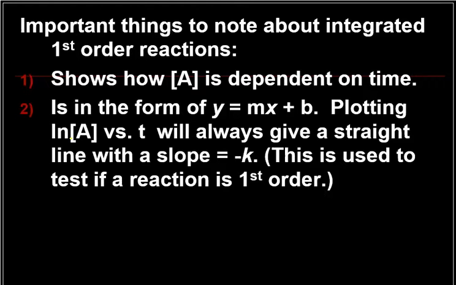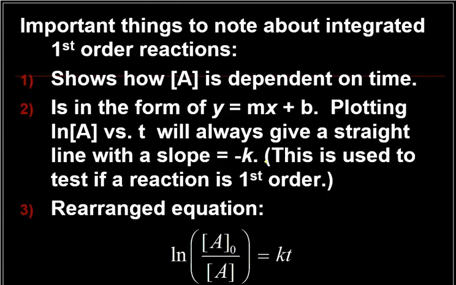But the thing you must know with the first order reactions, if you plot the natural log of A versus time, so this would be your y, this is your x. If you get a straight line, it is a first order reaction, and to find K, you need to find the slope of the line. In this case, when we plot these things against each other and we get a straight line, the line is going to have a negative slope. So if we want to find K, we need to take the negative of the slope. All right, so that's how we can test if something is a first order reaction. I hope some of that made some sense to you. You can replay it if you need to.